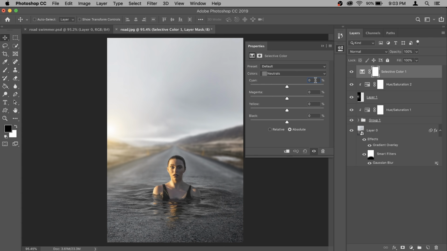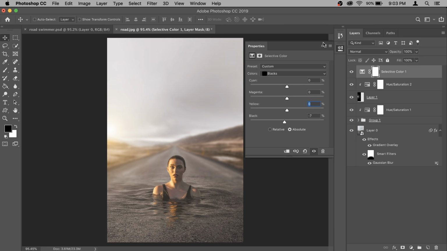So for that, I'm gonna make it -8. Then I'm gonna go to my yellow and add a little bit of yellow. So 4 to 5 should be enough. 4 looks good. After that, go to your blacks. In the black, I'm gonna just remove a little bit of black so we have, you know, that hazy look a little bit. Looks all right. Then you can go and close it. So final effect is ready.